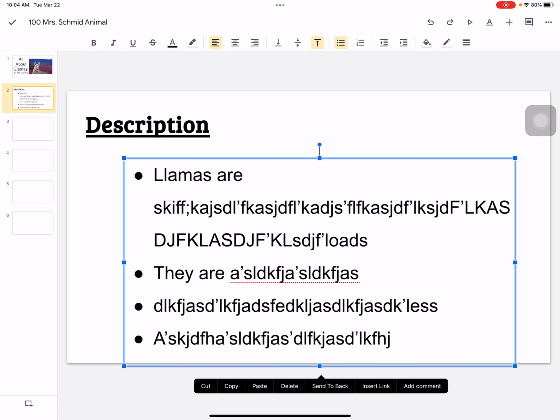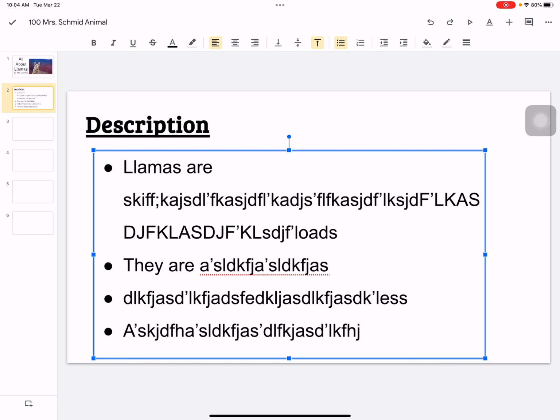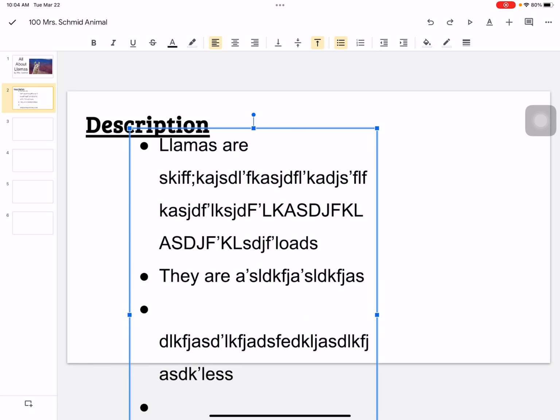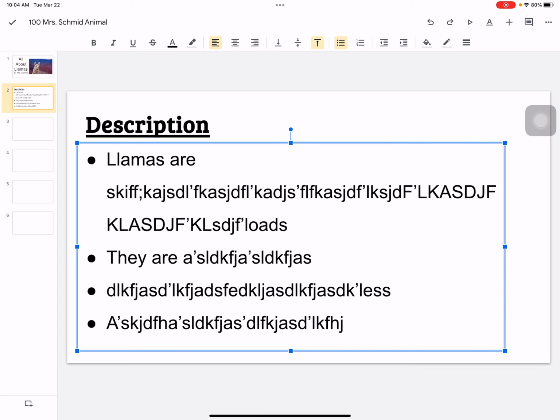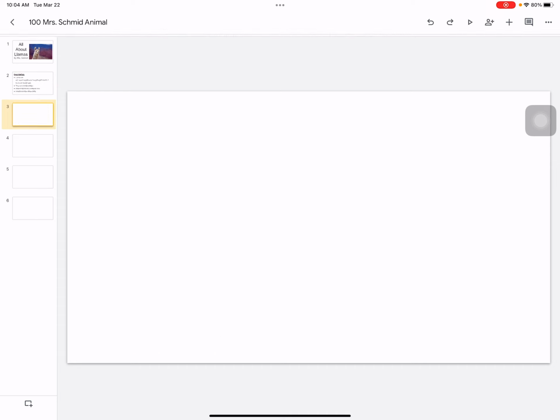Remember, if I want to put in a picture, I can put in a whole picture behind it, or I can scooch this over. You definitely want to have a picture. Well, now when I scooched it over, obviously it's too big, so I'd have to make it smaller. Okay, so make sure your picture and your words go together. Let's go to our next slide.